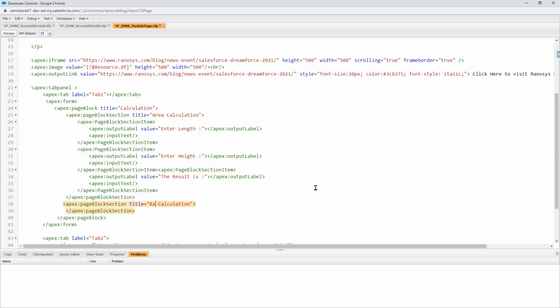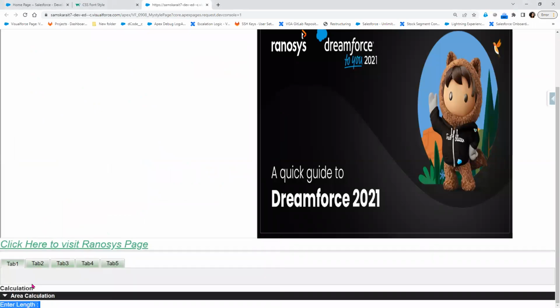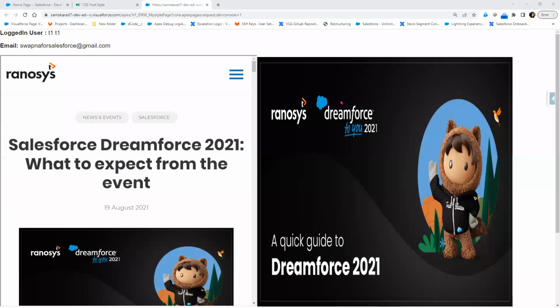Let's say this is basic math calculation. Now let's go back to the page. Is there an error? Saving. Okay, it's saved. Let's go back to the page.